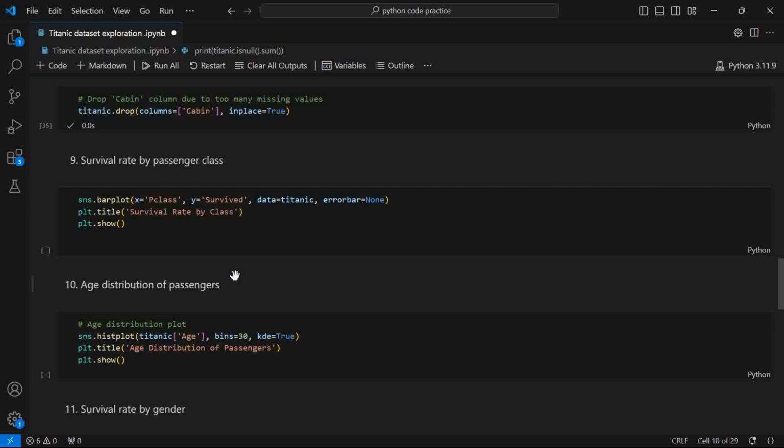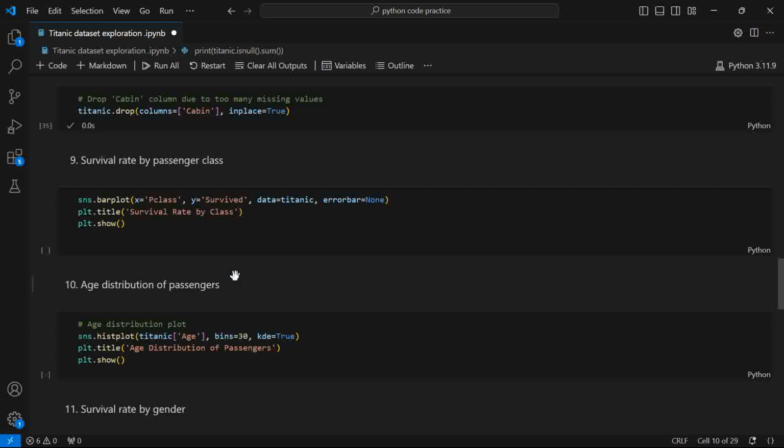So we will create a bar plot to show survival rates for different passenger classes. Here I am taking the x-axis as Pclass and the y-axis as Survived. Then you have to give your dataset. Here data is our Titanic, and the error bar is None.